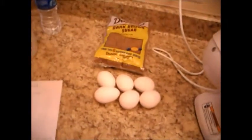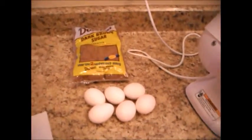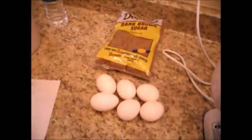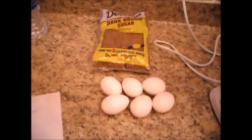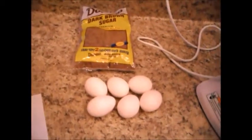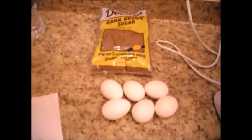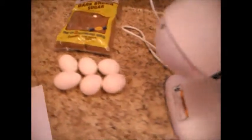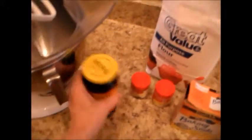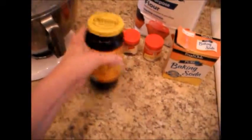Okay, for the gingerbread house dough, we need a really thick, sturdy dough. So for our gingerbread dough, we're going to start out with a cup of softened butter, and I mean softened just to room temperature, not too soft. And you can use imperial margarine. That's what I'm going to be using for this one. We're also going to be using 1 3/4 cups of brown sugar, 6 eggs, 2 tablespoons of this Grandma's dark molasses. You can use light if you'd like. I'm using, by the way, dark brown sugar. You can use light brown sugar if you like.